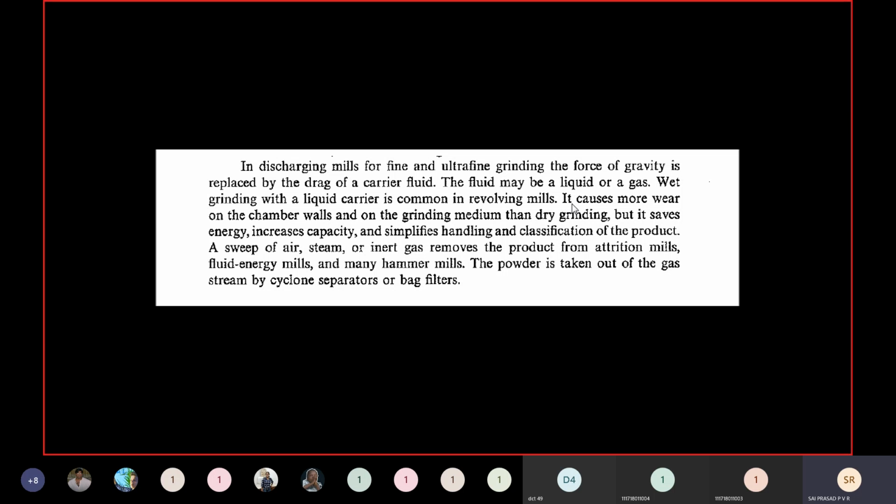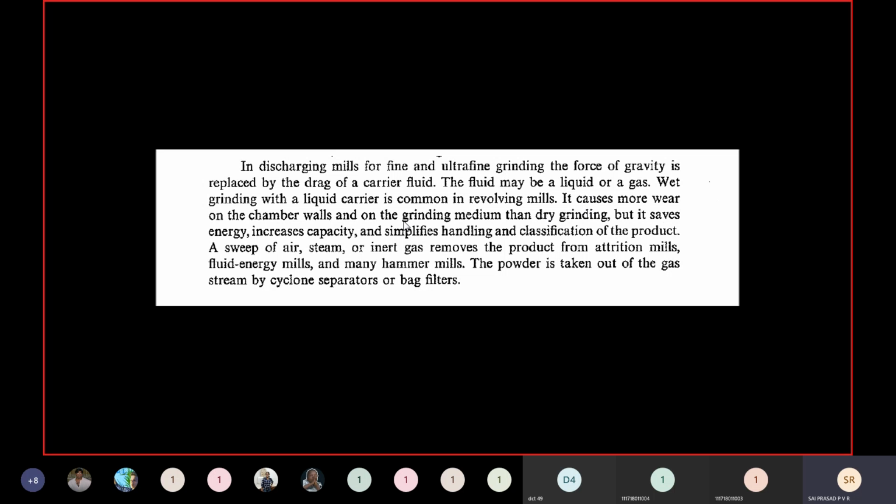See, it causes more wear. But what will happen, since water is there, to the surface that is already subjected to torture? Which surface? The internal surface of the ball mill is subjected to torture because of the continuous rolling of the balls, which you have seen in the video at the beginning of this class. Suppose it is a rod mill, the wear will be more. Now if you put water, what will happen? Again, two phases will be there. The solid will be doing the work, and even the water will also try to shear off the solid part.